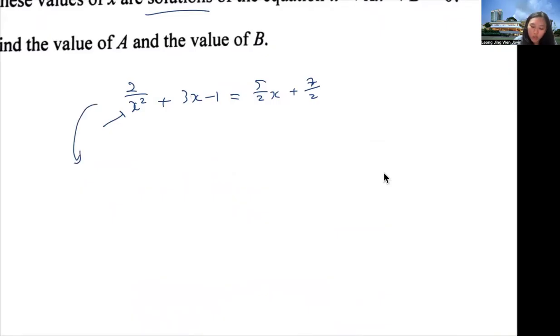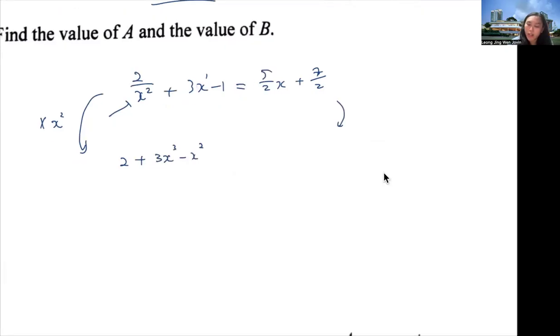Okay, so from here to here, what will be my first step? I will multiply by x squared. So 2 multiplied by x squared, I will get 2, because x squared will cancel out, so I just remain with 2. Next one, 3x times x squared, I'll get 3x to the power 3. Here is power 1, here is power 2, 2 plus 1 indices, you will know it's power 3. Minus 1 times x squared, you get minus x squared. On the right-hand side, do I also need to do the same thing? Yes, so if I multiply by x squared on the left, I also need to do the same thing for the right. So don't forget about that.